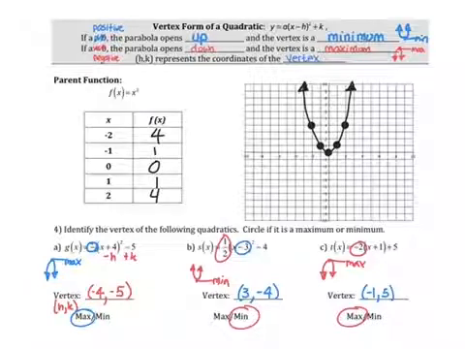Okay, so on the next page, we're going to go ahead and go through a problem of if they just gave you the vertex form of a quadratic, could you find all the points you need to go ahead and graph it over a specific domain? So let's go ahead and try that.